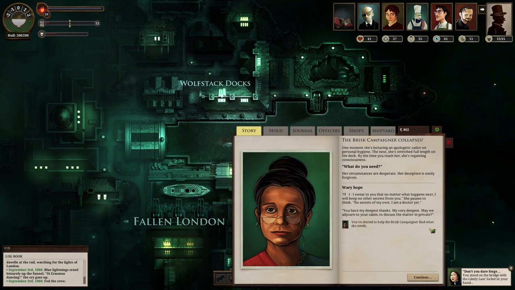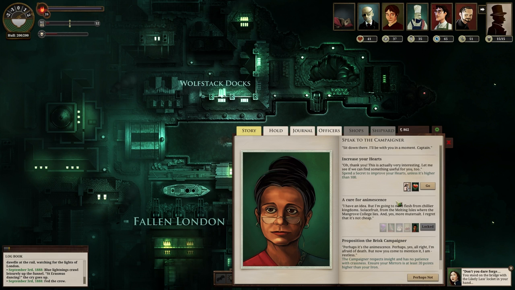What do you need? I swear to you that, no matter what happens next, I will keep no other secrets from you. She pauses to think. No secrets of my own. I am a doctor, yet. You have my deepest thanks. My very deepest. May we adjourn to your cabin to discuss the matter in private? Of course.